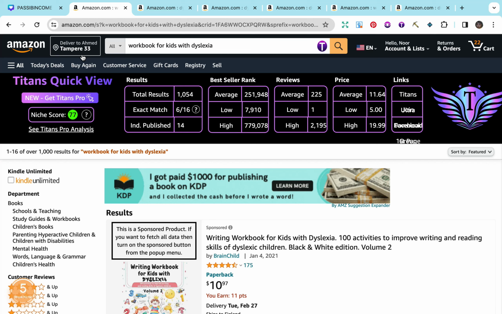If you're not familiar with that at all, please do your research. Don't just do any sort of book and just label it wrongly, because that really does ruin your reputation as an Amazon seller, and it also may potentially be harmful and quite misleading for the children and for the parents or the caregivers that are purchasing these workbooks and activities for children with dyslexia.